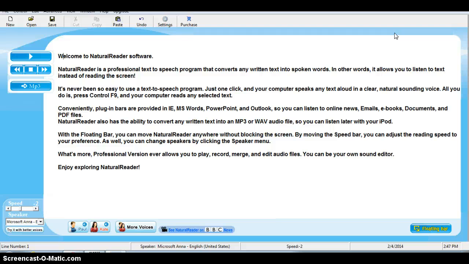and it's going to open on this big screen like this. I use it for my students, and my students use it especially on tests or when they're on websites that have words that are too large for them to read comfortably on their own. So I'm just going to show you some of the basic functions.